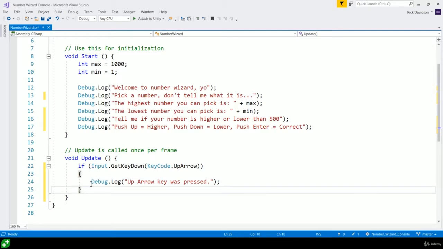Visual Studio knows where it should line up, so that if in the future we want to put in another statement and another statement and another statement, probably not gobbledygook like that, then it will execute them all together and it won't be confused. If we don't have these curly brackets for our code block, then it can cause some issues and some errors, and there's a good chance we'll forget to put them in and we won't know what is going on. So you can see them here, and just a little note while I'm in this conversation, I promise you we'll get to start and update in just a moment.